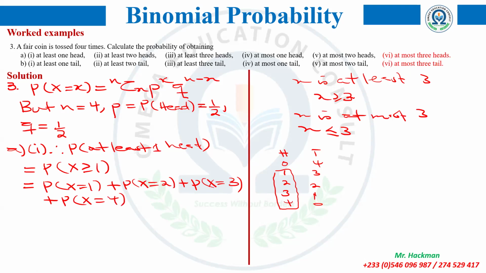Obviously, no. Because your number of trials is fixed, you will have a ceiling. You don't go on forever. So this is what we have. We know how to find P(x = 1), P(x = 2), P(x = 3), P(x = 4) from our previous lesson, is that not it? We are going to do each one, but we'll do it together, then come and add.